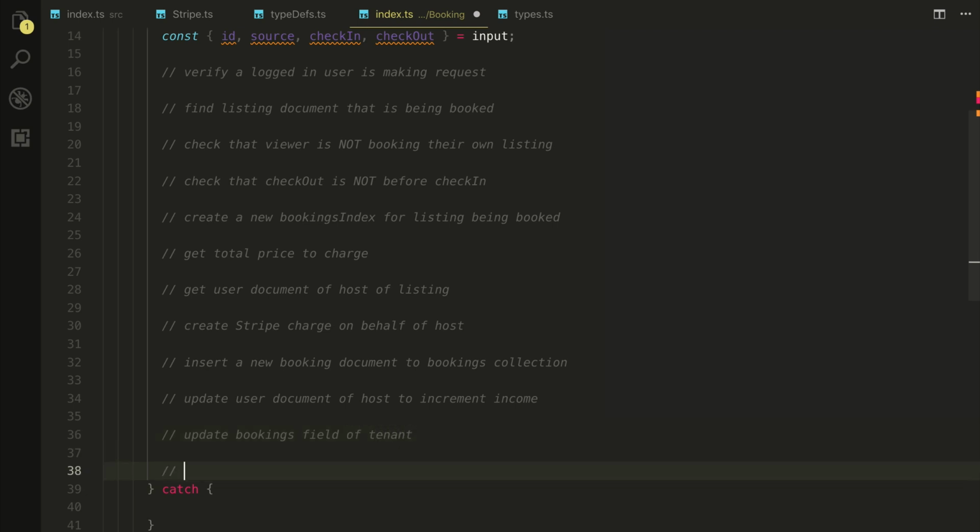We'll also need to update the listing document that's been booked by introducing the newly created booking in its booking field. Remember, both the user document and the listing document in our collections has a bookings field to determine which bookings have been made for either this user or for this listing. And we'll then return the newly inserted booking.